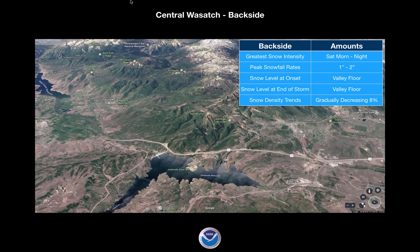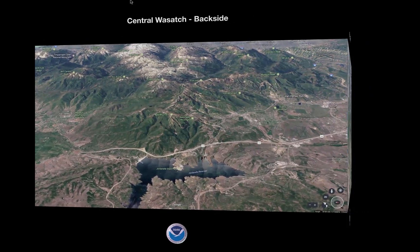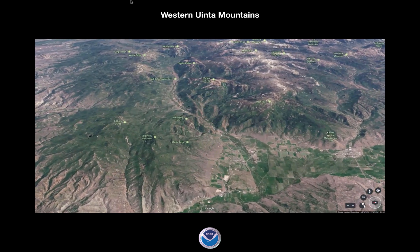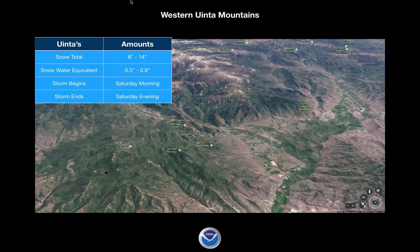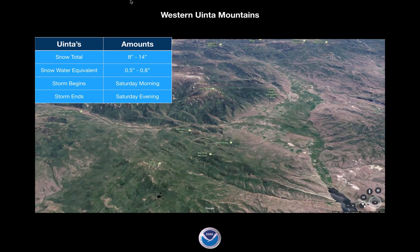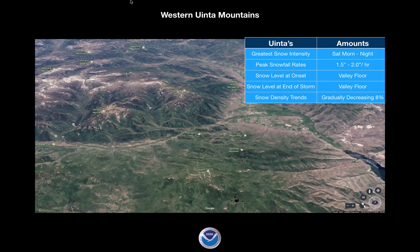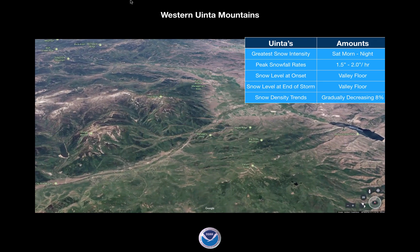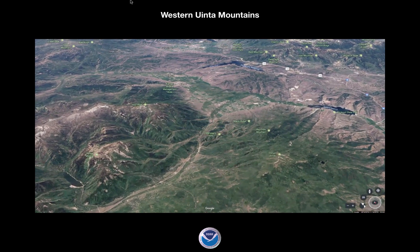Overall, the highest winds are coming out of the west-northwest — think of the canyons and up at the ridgeline at Jupiter Bowl for the biggest wind transport. Moving to the western Uinta Mountains: on the north aspect of the Uintas we'll receive the bigger amounts, with snow totals of 8 to 14 inches. Think northern aspect and the Weber Canyon area for 14 inches, but on the south aspect of the Uintas probably about 8 inches. Snow water equivalent half an inch to 0.8 inches. Storm begins Saturday morning with the same two-part snow intensity at about one and a half to two inches per hour. Snow density decreasing through the event at about 8%, maybe 6%. Wind transport is something to consider — not a big wind event, but anything that loads with west to northwest flow.